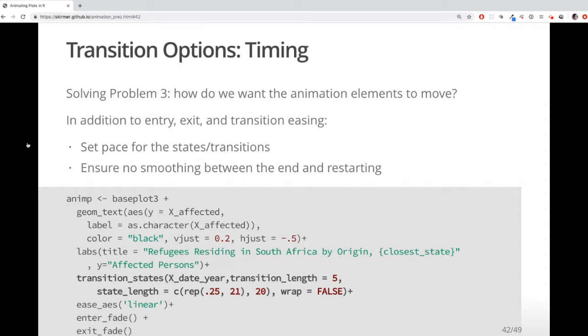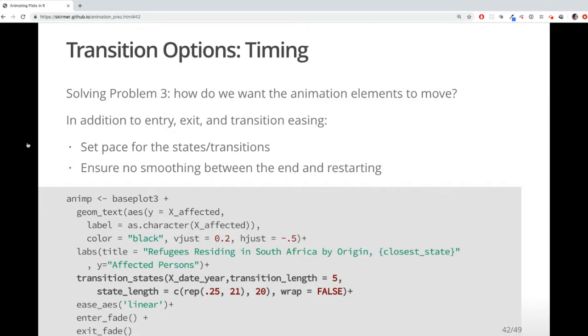Inside the transition states argument to your ggplot, you can add the transition length, which is how many frames your transition should take, and your state length, which is how many frames your state should take. This is not in minutes and seconds, this is in frames. So think about that. Transition length, in this case, I want it to be 5. I want the transition to be long, and I want the state to be short, so that it doesn't stay in one place and then jump really fast, but that it gets to one place, holds for just a second, and then smoothly moves into the next place. And so I want smoothness, longer transitions, shorter states, okay?